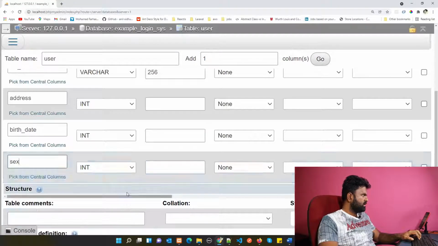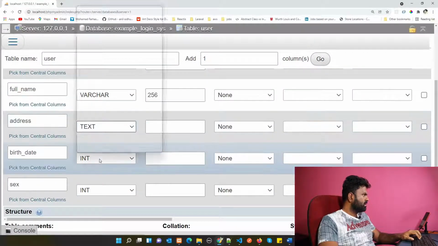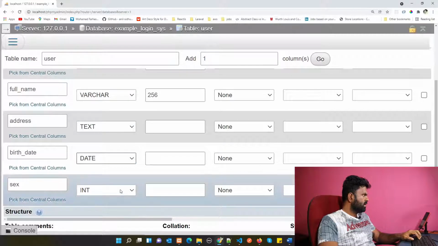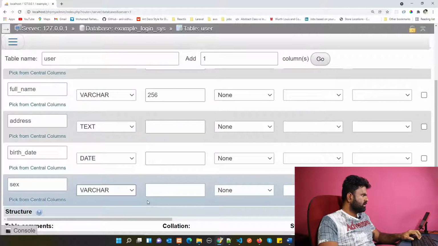Okay, address needs to be text, and birth date we can keep as a date, and sex we can save as varchar 10.